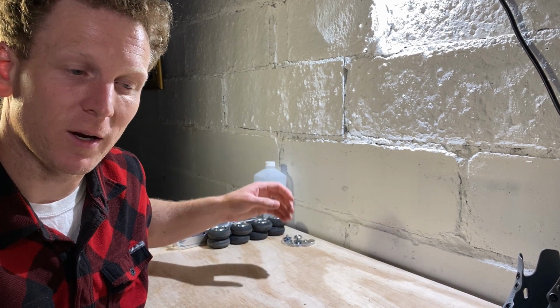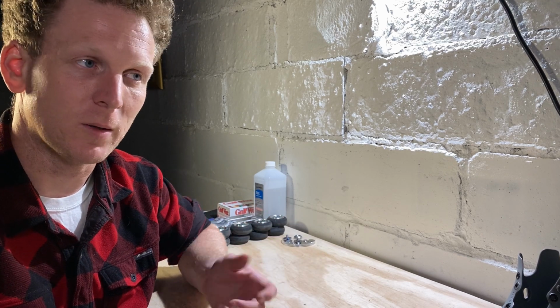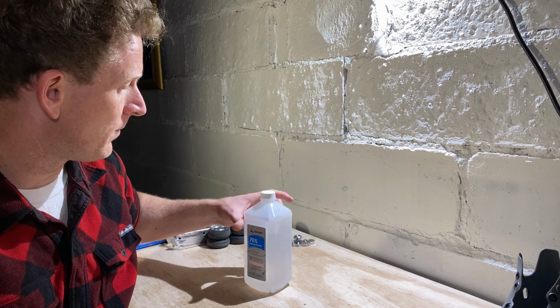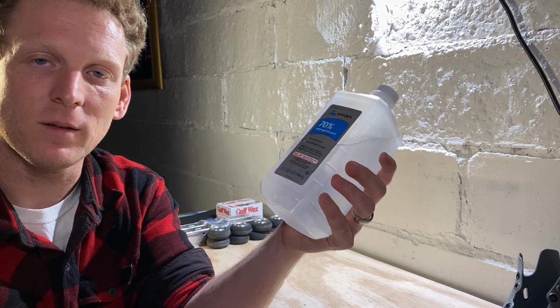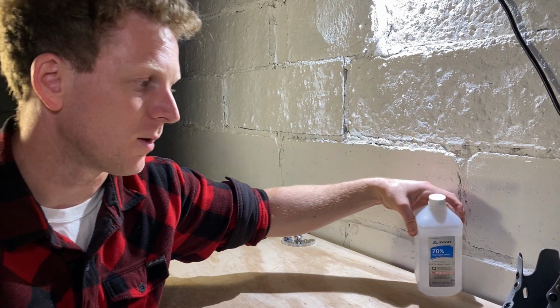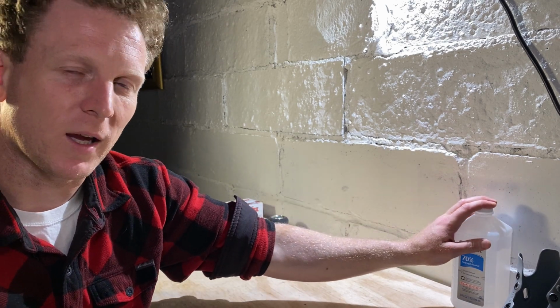And if you want to take it to the next level and properly clean your bearings before you re-lube them, and not just wipe them off with a paper towel and throw some lube in, which works, but if you really want to go the distance and really clean them up, then you need to pick up some isopropyl alcohol. Pick this up anywhere for less than $5 at any Walgreens, CVS, any sort of pharmacy. They should have it. I know it's a little hard to find right now with the COVID pandemic, but it seems to be back in stock these days.